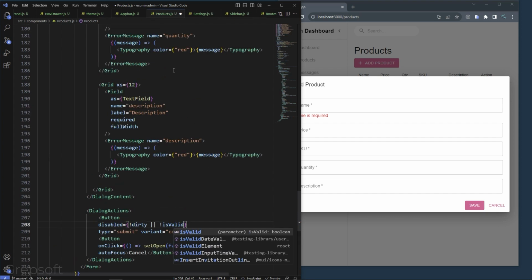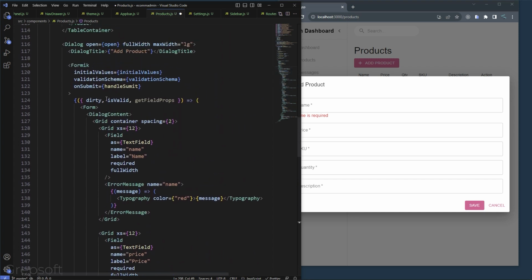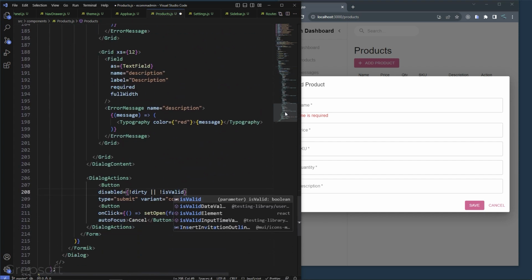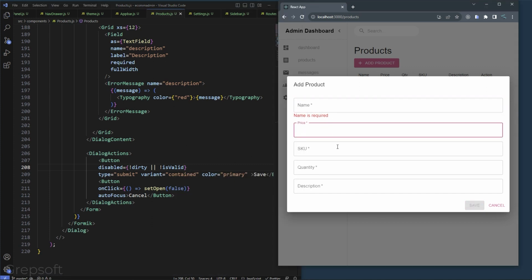This is why we brought in these values right here, dirty and valid, and we will use the other ones you will see shortly. So if the form is not filled in, or the form is not, I guess, correct, then this is disabled.